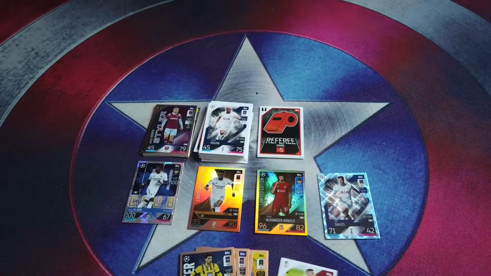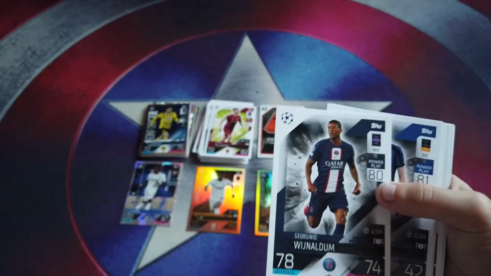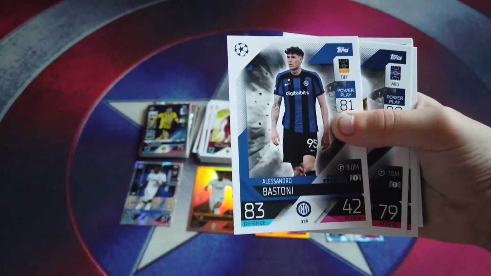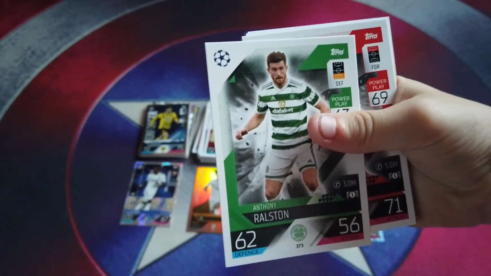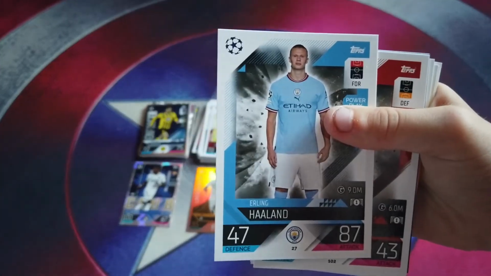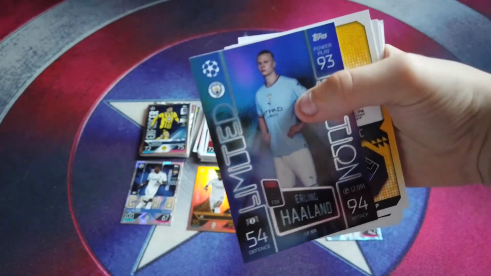Do you want to do your half, bud? Yep. Right. We have got Van Ginkel. Wijnaldum. Used to play for Newcastle. And Liverpool. Bastoni. Ivan Perisic. Ralston. Pepe. Erling Haaland. Bailly, Eric Bailly. Ooh, what's this one? Erling Haaland. Lovely. Limited edition.